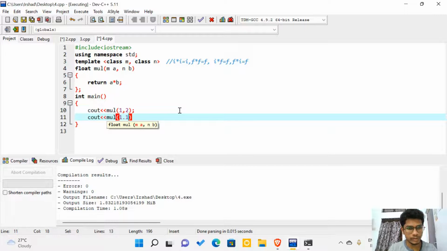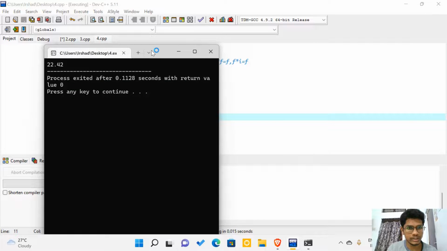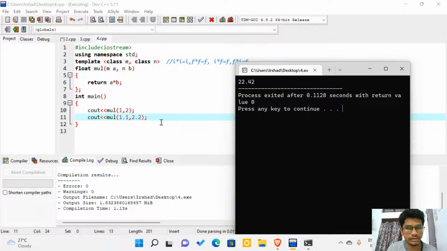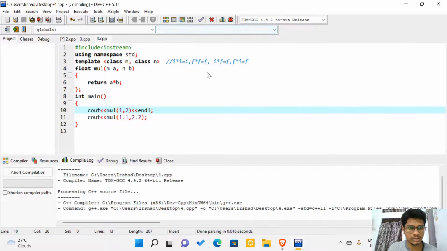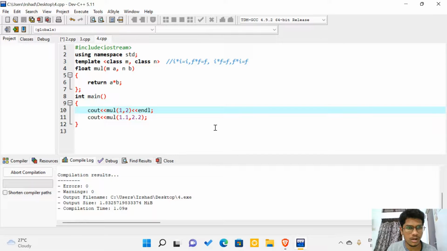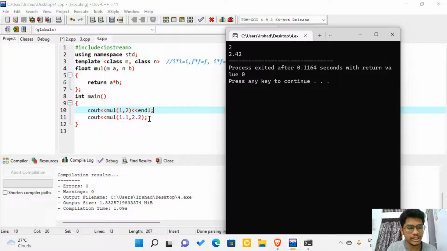Let me check one more output. Let me use 1.1 comma 2.2. Yes, this is also working perfectly. Let me write handle. So first is my integer, right? I'm passing integer, that's why I'm getting the value as integer.